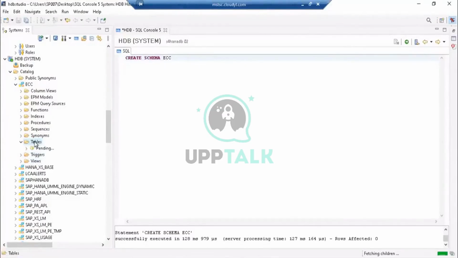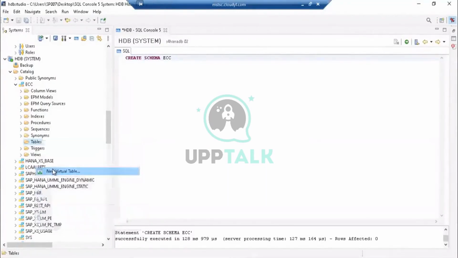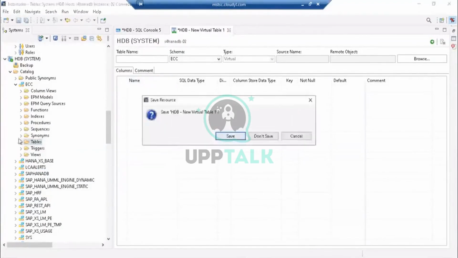It is not letting me create any table. I don't know if I'm doing something wrong. Let's see what happens. We are not creating a virtual table.